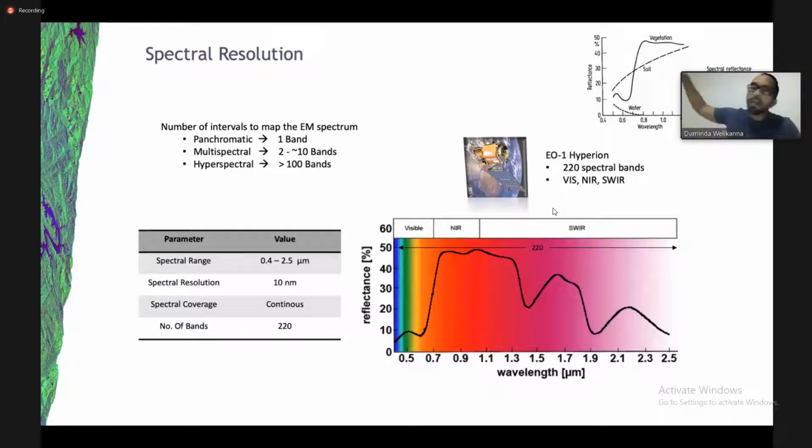Just the same way, if a satellite passes on top of the ground and images these minerals with a hyperspectral sensor, it will be able to show different objects on the ground based on their very high spectral resolution. So as a scientist, if you want to process data, you have to understand: do I need a high spectral image, or don't I? If you are an urban area scientist, you don't need high spectral images. But if you are a geologist, you will need hyperspectral images. So you have to understand this concept of spectral resolution.